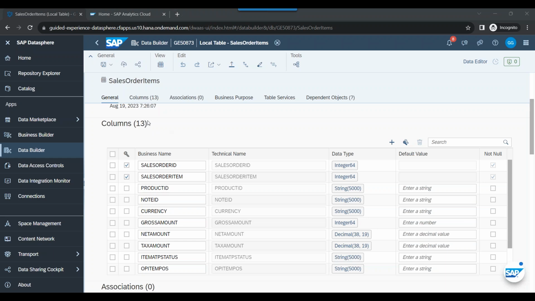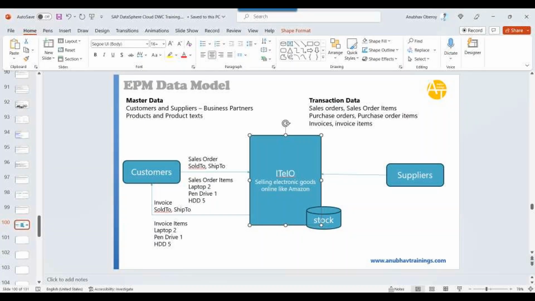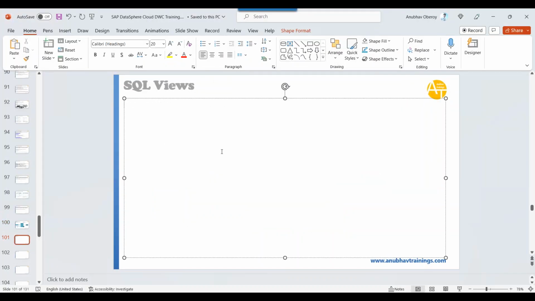What is our next step? Now we want to create a SQL view. So how are SQL views different from the traditional view and why do we use SQL views? Let's talk about it. In case the consultants do not like coding, they can opt for graphical view.